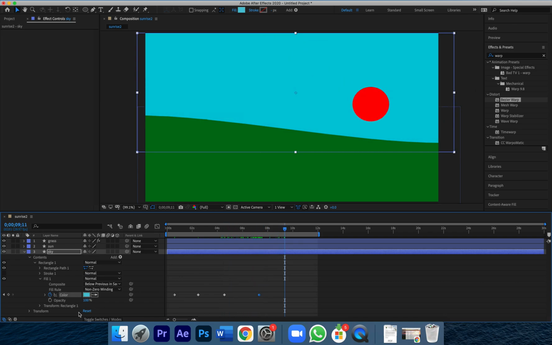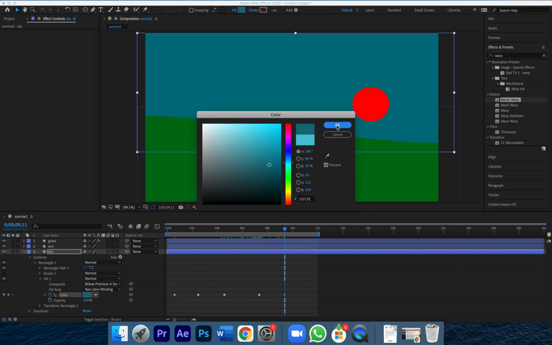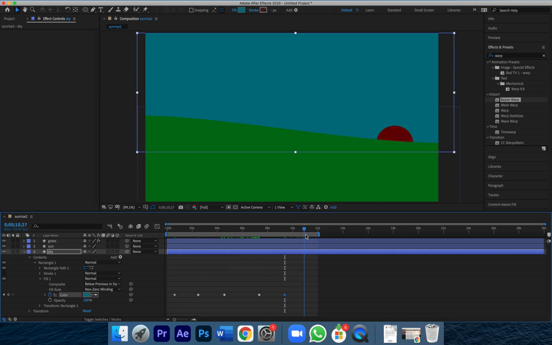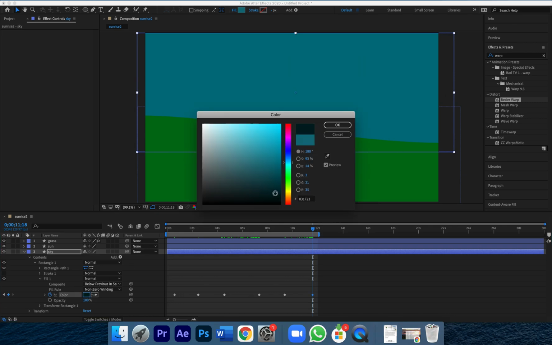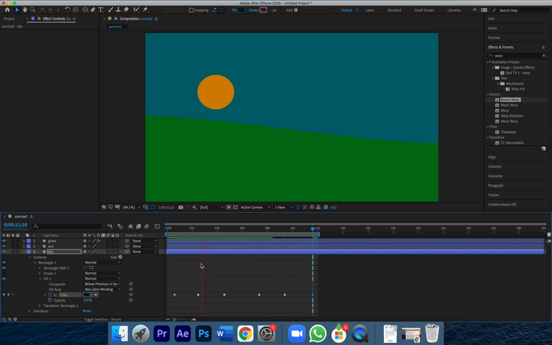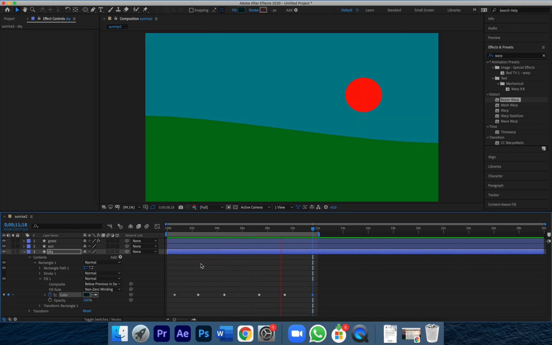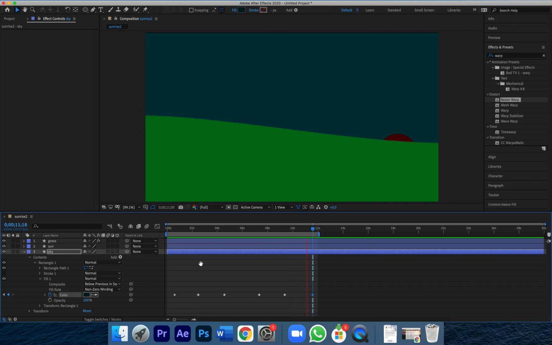And then as it's coming down, I want my sky to get a little darker. And then in the end, I want it to be quite dark. And now what I have is the sun coming up, changing color, my sky is changing color, and the sun is setting.